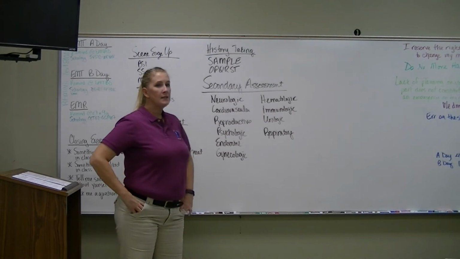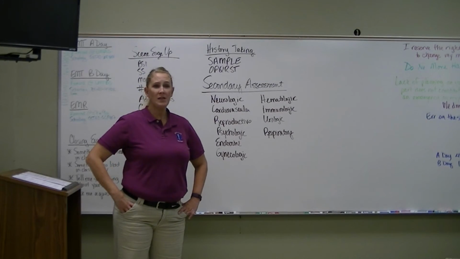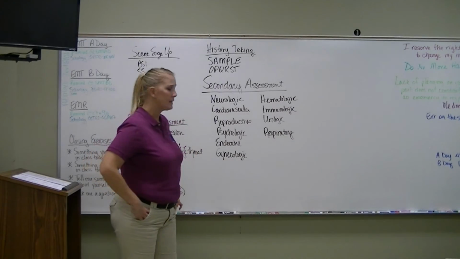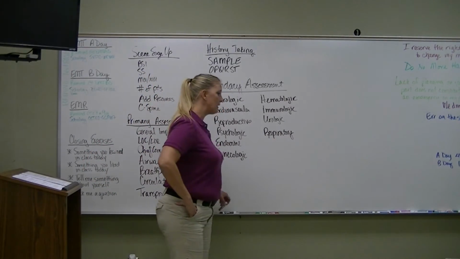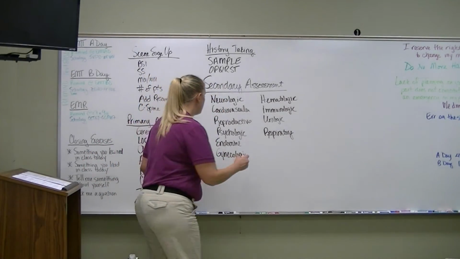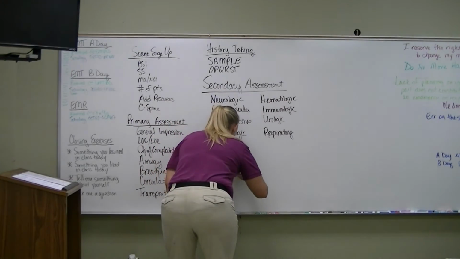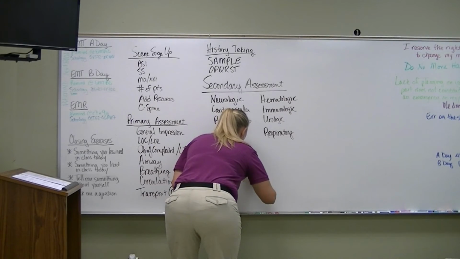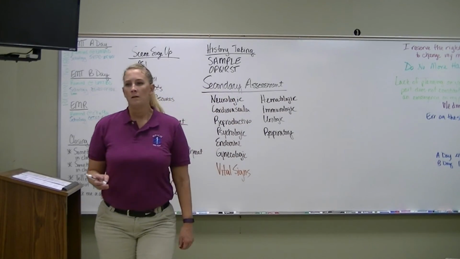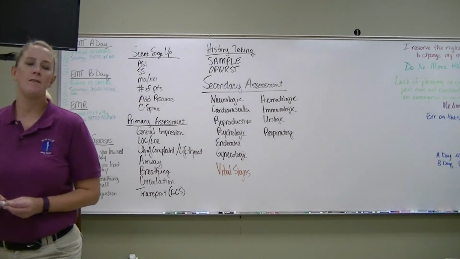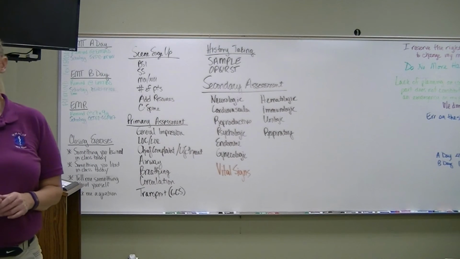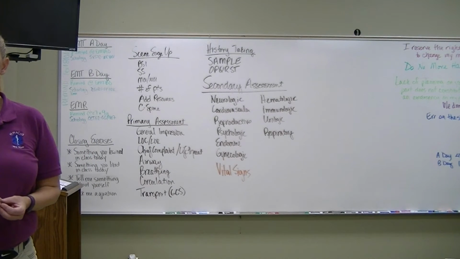During your secondary assessment, whether you are doing a trauma assessment or a medical assessment, this is the time to get vital signs. Okay, so at this point we need to get vital signs. And the first set of vital signs that we get is called what? The very first set of vital signs that we get on our patient, what's that called? How about baseline?